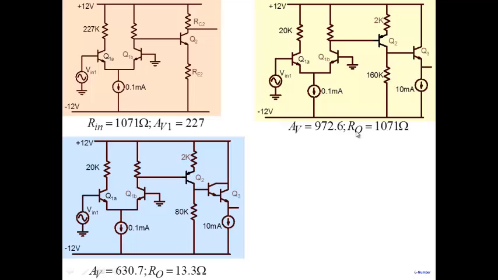So it's close to the specs that we want in terms of gain and input resistance, but the output resistance is too high. So then we said that maybe one can look at a Darlington pair here, and with the Darlington pair, you can see the output resistance becomes very low. But when you use a Darlington pair here, one has to look at the biasing as well. And when you adjust the biasing, you find that you can't use 160K here, you can only use 80K, and the gain reduces. Of course, you can do something else also. You can re-look at the design of the differential pair and this particular stage and try to push the gain up. But we looked at another approach: this particular stage has high output resistance because this resistor is high.